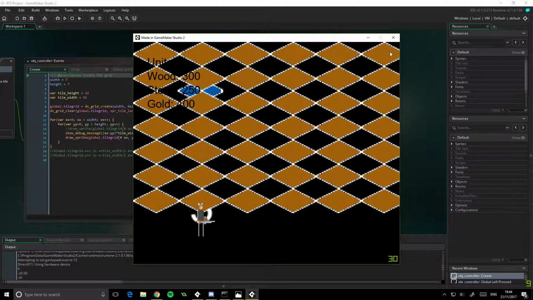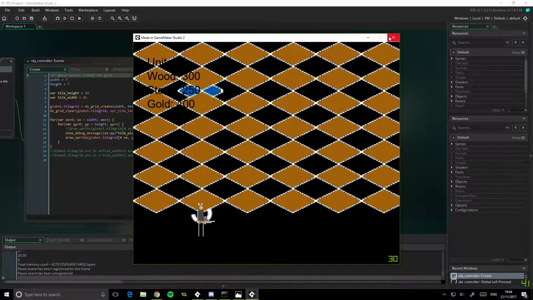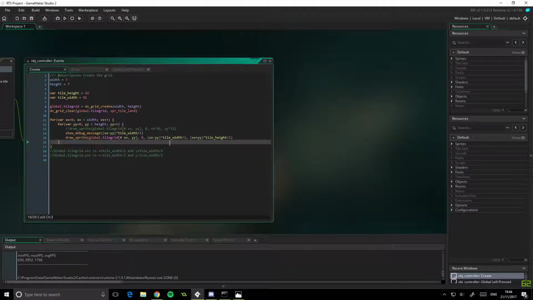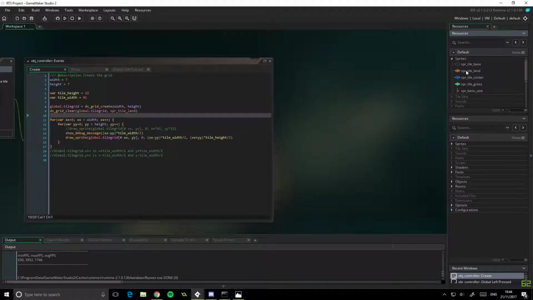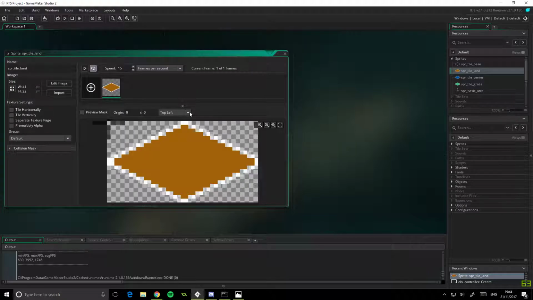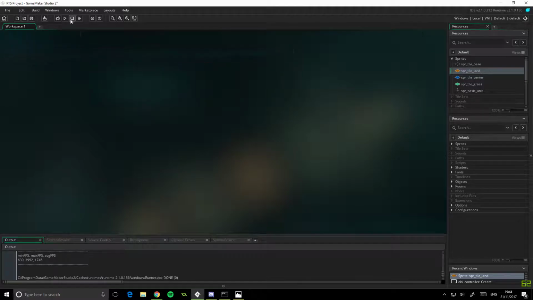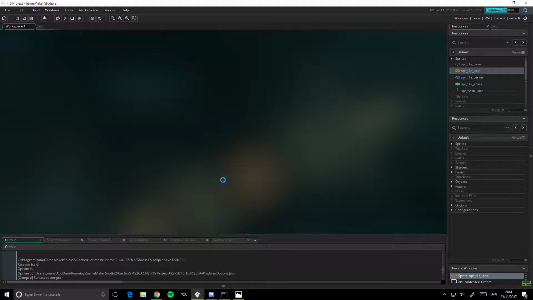I'm not quite sure what's going on there. Actually, hang on. Sprites on land. Let's change that to top center. And now let's run it.